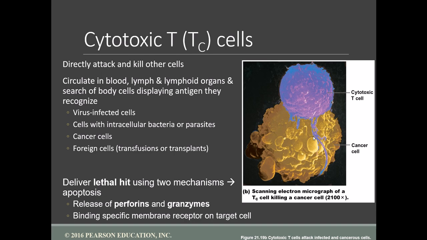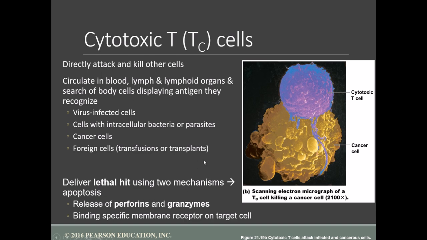That organ would have MHC proteins that the body would not recognize as self, and so these T cells could potentially attack them. And they induce apoptosis in these infected cells in one of two ways. The first mechanism is just by release of two chemicals called perforins and granzymes, which I've got a figure to show you in just a second, so you can see how they induce apoptosis in the infected cells. And then cytotoxic T cells also will bind specific receptors in the membrane of the target cell, and induce apoptosis, cell lysis.